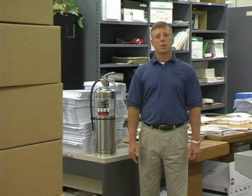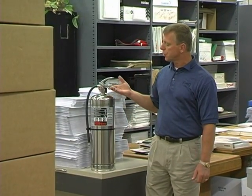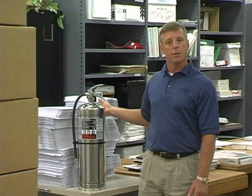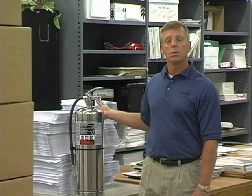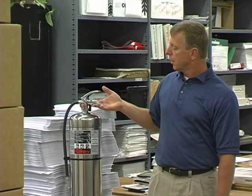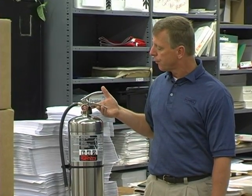Water is the most common extinguishing agent used to suppress a fire. Some of the applications you would use a water extinguisher would be in an environment like this where you have a lot of Class A materials, wood, cardboard, and maybe some pallets. The extinguisher we're going to be talking about is an ANSI water extinguisher.